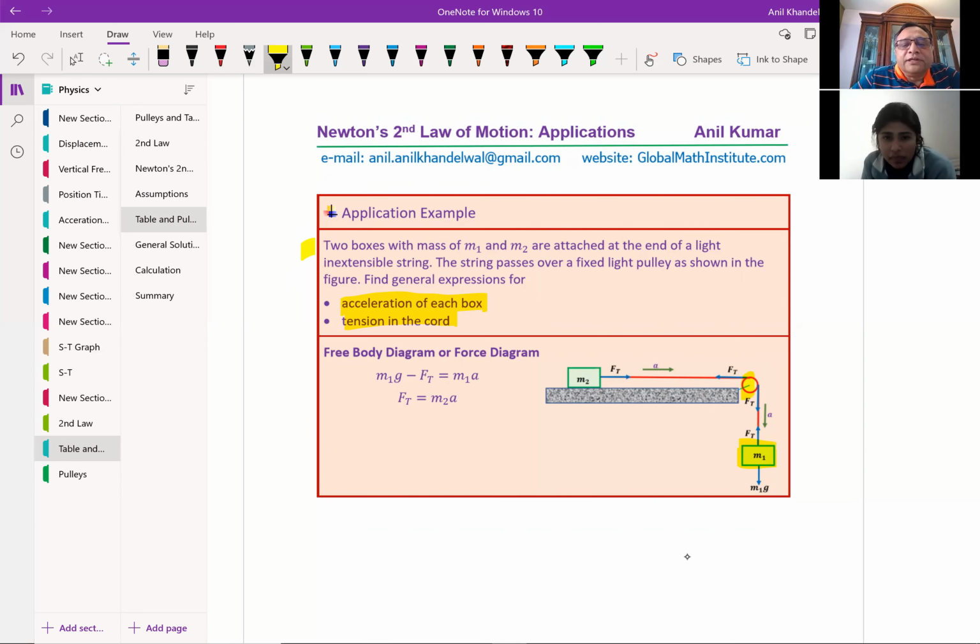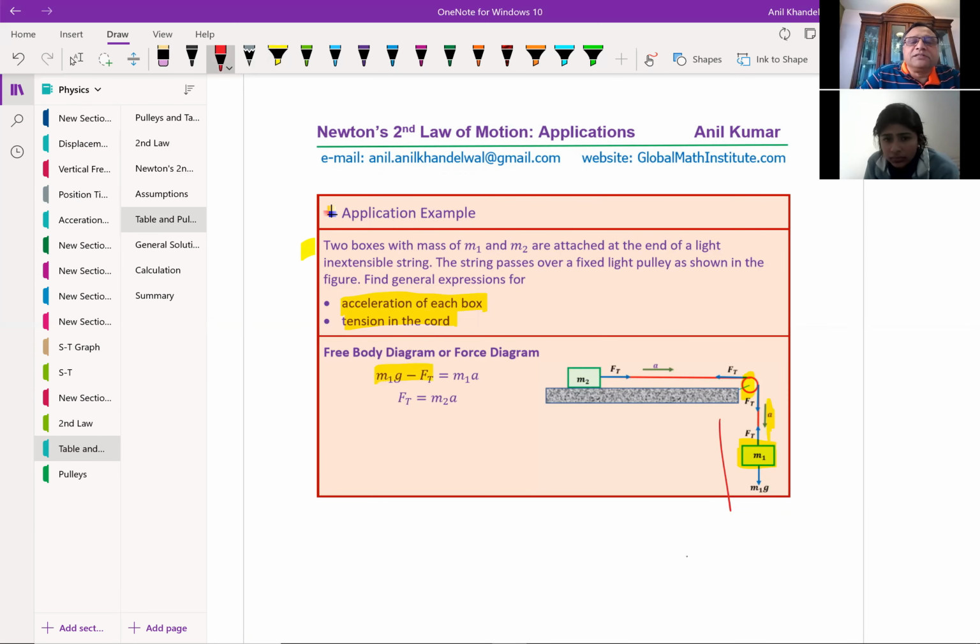Now, let's look into where an external force is there. In this case, we have to look into the system one by one. So let's look into this particular section where the mass is hanging. Since M1 is hanging, it has a weight, and this weight is a force which is pulling it down, and the force is M1G. Since the system moves down with an acceleration of A, as shown here, you see that the net force is not zero in this case. What is the net force?